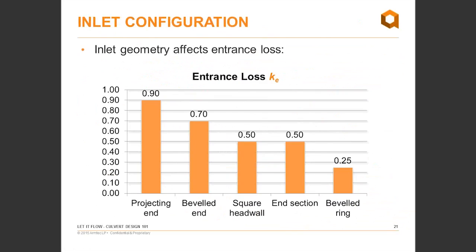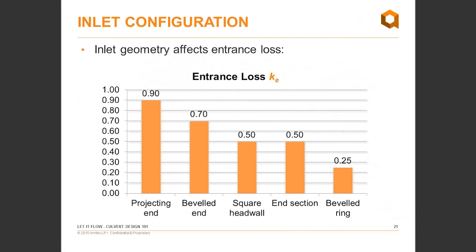So what do I mean when I say inlet geometry? It's the end treatment of a culvert, and it influences how easily water can enter. In a case of no end treatment at all, where a contractor has just buried a square-ended pipe, letting the ends just stick out of the embankment, that's called a projecting end. The projecting end makes it the toughest for water to enter an inlet-controlled culvert, and an outlet-controlled one too, but we'll talk about that in a bit.